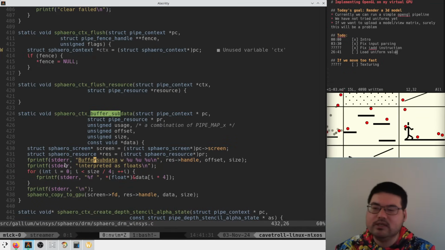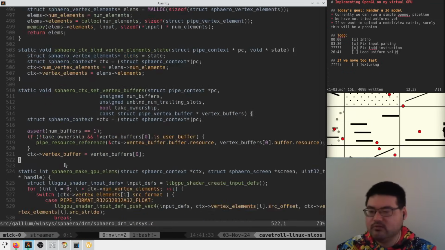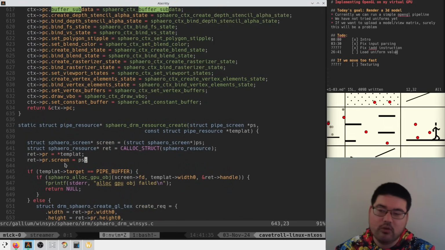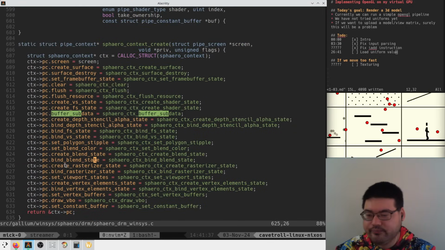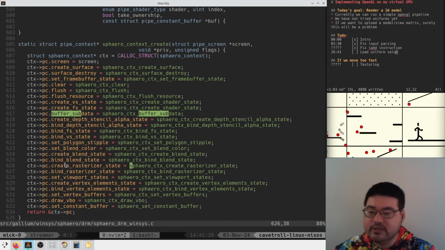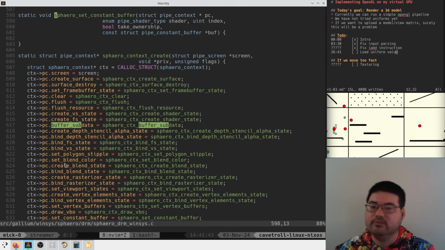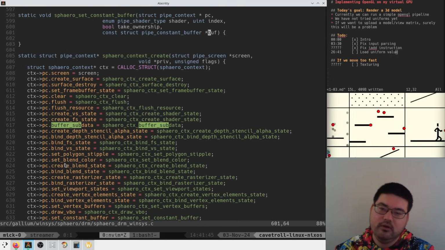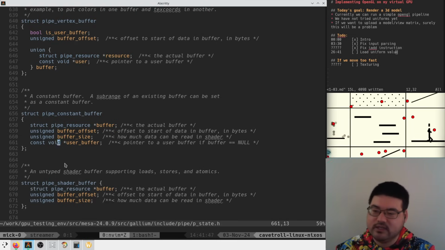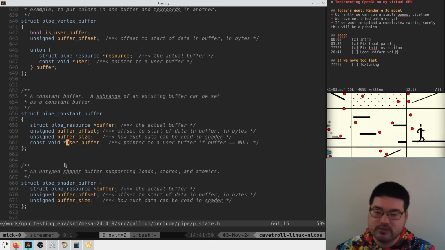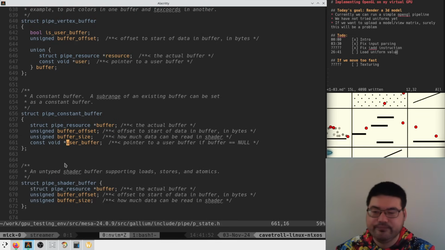So then we need to somewhere implement some sort of uniform buffer upload, and I don't really know where that's supposed to go. We have to make that assumption. We did implement set constant buffer, where we added this function. I wonder if this has the data in there. Pointer to the user buffer if buffer equals null. So maybe we have to actually look at this.